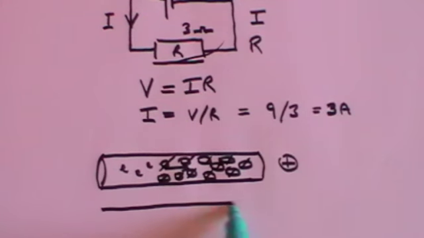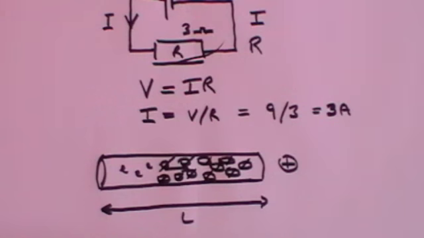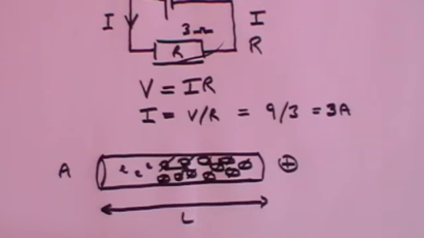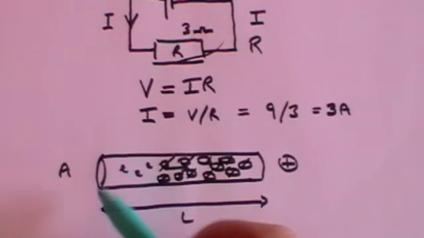Obviously, the longer the wire is, the further the electrons have got to travel through. So as the length increases, the resistance increases. But the cross-sectional area goes the other way round. It's rather like a corridor. The wider the corridor, the less resistance there is. So the greater the cross-sectional area, the less the resistance.